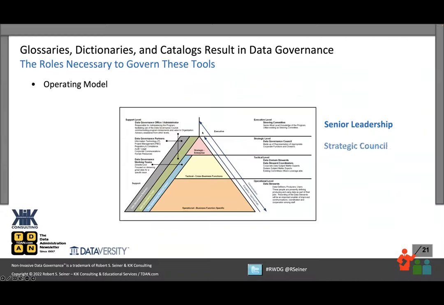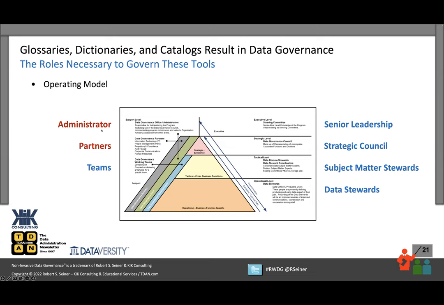When I go through the roles, first of all, I just wanted to highlight what typically takes place at organizations with each of these roles. There's often senior leadership taking the steering committee role. There's a strategic council taking the council level role. The subject matter experts at the tactical level, or should I say the data stewards, are anybody that defines, produces, and or uses data and is being held accountable for it, potentially as a steward. Then there's the administrator, the partners, and the teams.